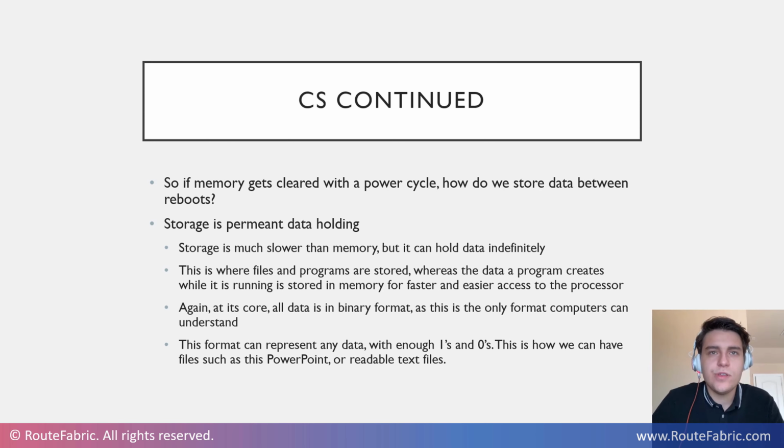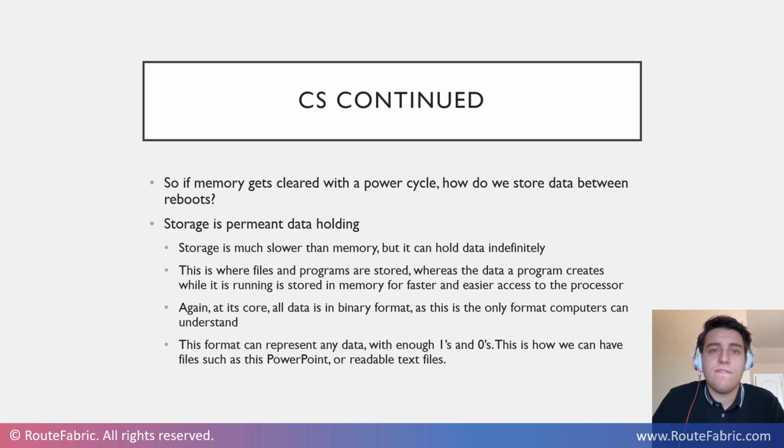All right, so if memory gets cleared with every power cycle, how do we store data between reboots? Well, this is where storage comes in. So storage is going to be permanent data holding. Storage is much slower than your computer's memory, but it can also hold data indefinitely. So any file that you put on a computer's hard drive or solid state drive will stay there for a long time. It won't go away after a reboot or anything like that.